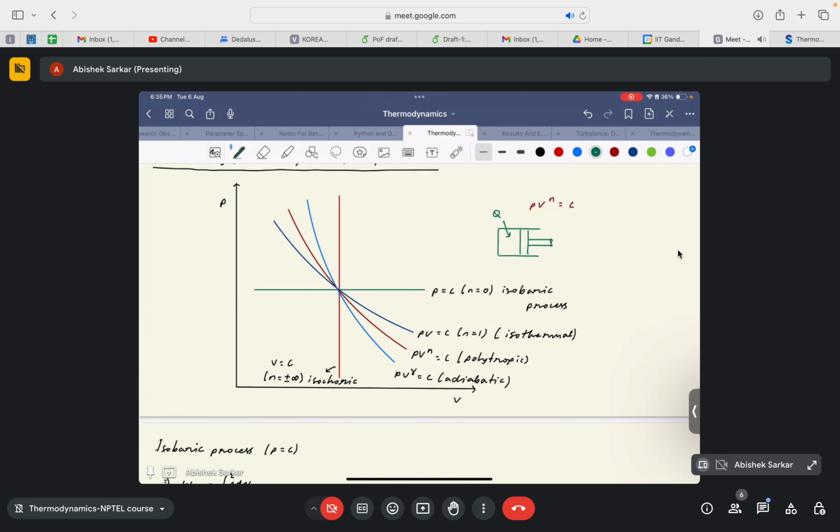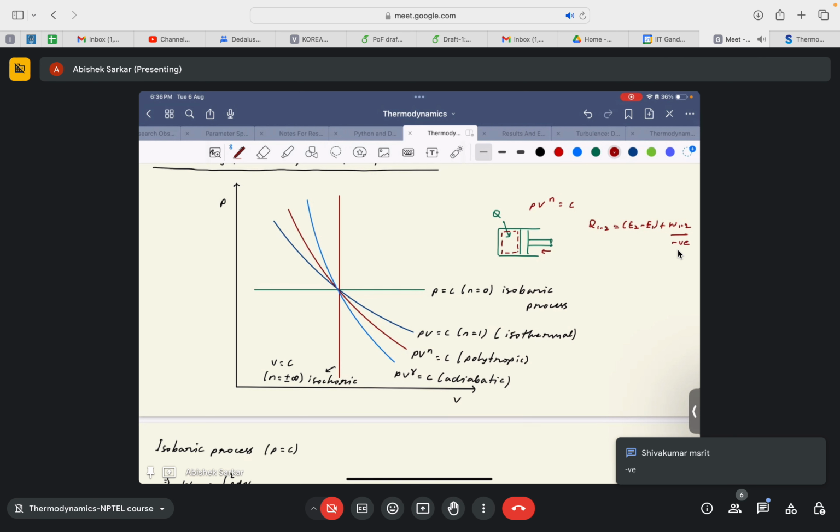Say if we are going to write the first law of thermodynamics for this kind of process, we don't know whether it's cyclic or not, so just write the generalized law: Q 1 to 2 equals E2 minus E1 plus W 1 to 2. Now if we are compressing this piston, we know that we are doing work on the system, so work done from 1 to 2 would be negative or positive? You can write in the chat box. We are compressing the piston. Yes, thank you. So this would be negative.